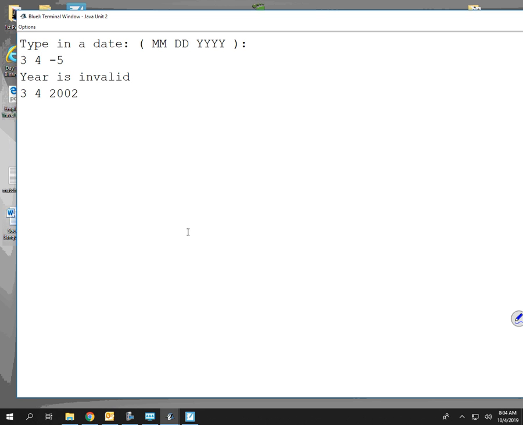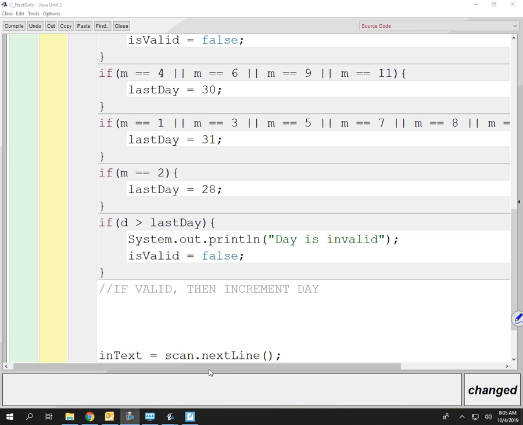So if I type in 13, 4, or 2, whatever, okay, the month is invalid. If I type in 2, 30, the day is invalid. So it should correctly check to see if the date you entered is valid. That's all it's doing. Okay? And then if I type Q, capital, it quits. It terminates. Okay, so now it's correctly checking errors.